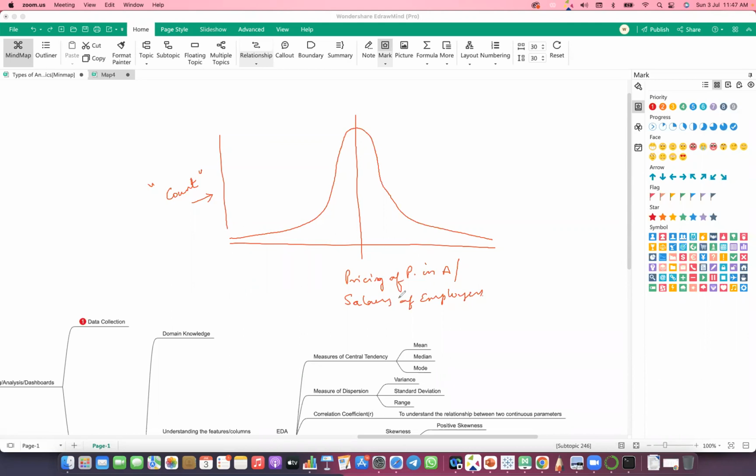So this is called count versus pricing. Now if you look at the customers who are buying, people who are buying at a very low price, are they going to be high in count or low in count? For example, the data science career transition course we are offering right now, if we say it is 5,000, most of the people are going to buy it or they're going to doubt it. Few people are going to buy it, mostly freshers. And when you look at experienced people, they may doubt it.